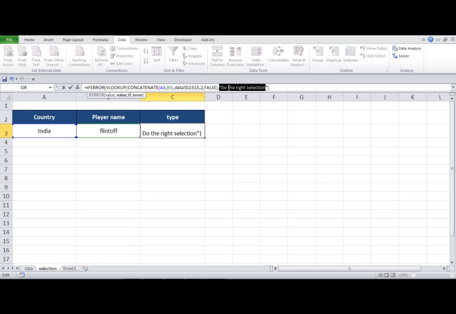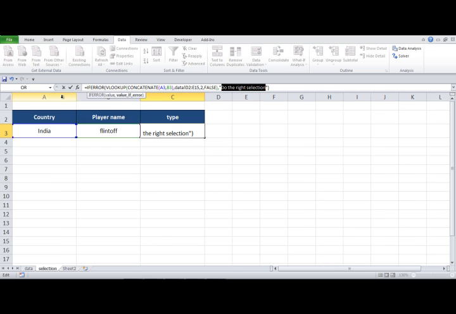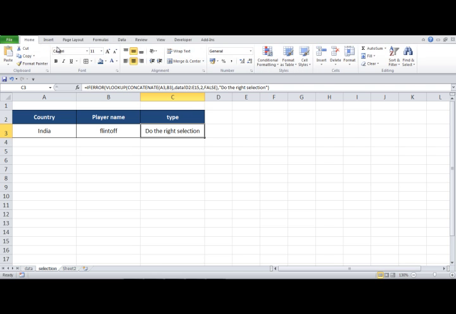I will do the copy because it will be required. I've copied that text. Okay, fine. Now in case of error it's coming, and I want this to come in red text and with a light red fill also, so I will go to Home, because not every time do I want that. If the selection has been made properly, then that red color should not come, so I will apply conditional formatting here.